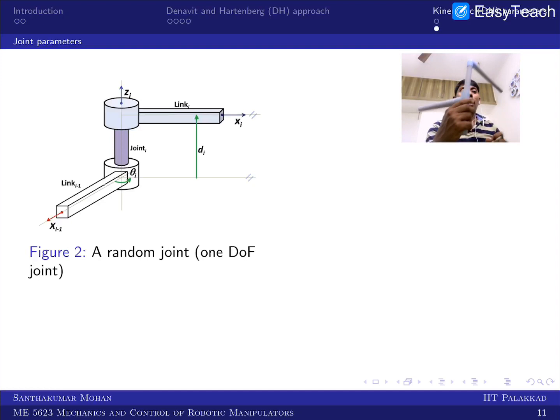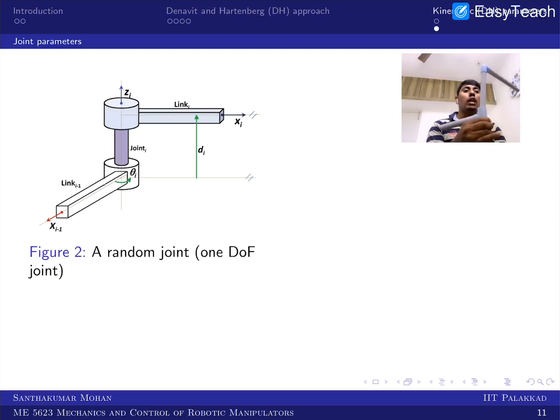So these two are, you can see, one link and this is another link, and this is the joint. Now you can see that these two links are oriented apart as well as distance apart. This is one plane and this is another plane, so it is the distance, which you can call joint distance, or an offset distance. And these two axes are rotated apart, so this is what you call joint angle. If it is a rotary joint, this is a variable. If it is a translation joint, this is a variable.